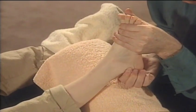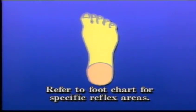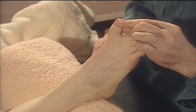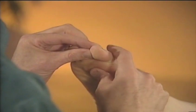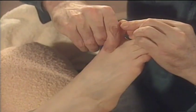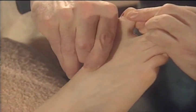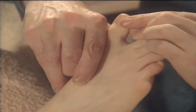The top of the foot corresponds with the reflex areas of the chest, middle back, lymphatic glands, and the area between the shoulder blades. Now to work the top of the foot, start with the left hand pushing the big and second toes apart. The right thumb pushes on the ball of the foot. At the same time, the right index finger walks from the base of the toes down this first channel until it ends. This stimulates the reflex for the area between the shoulder blades.